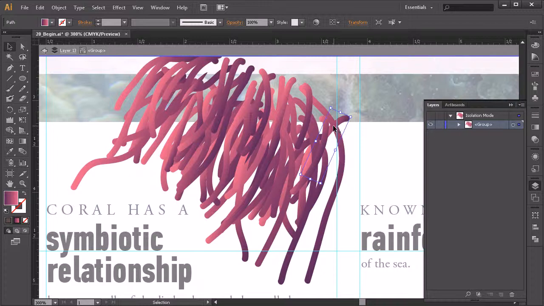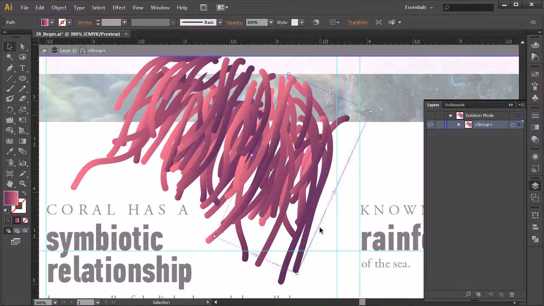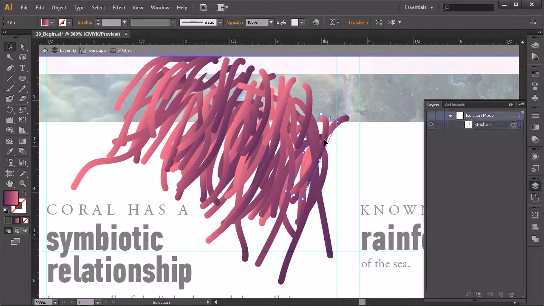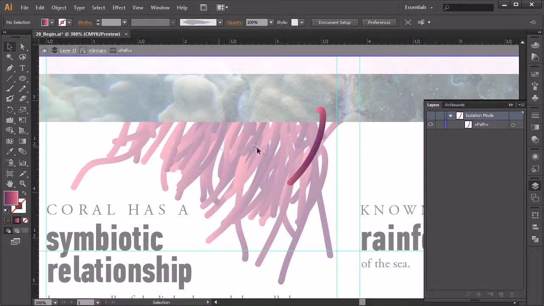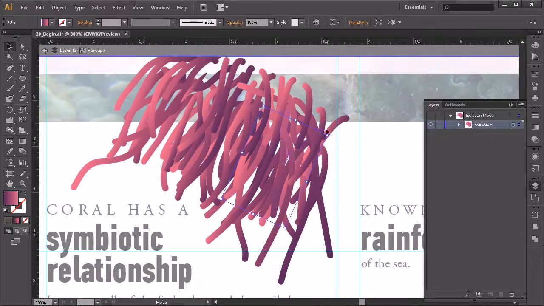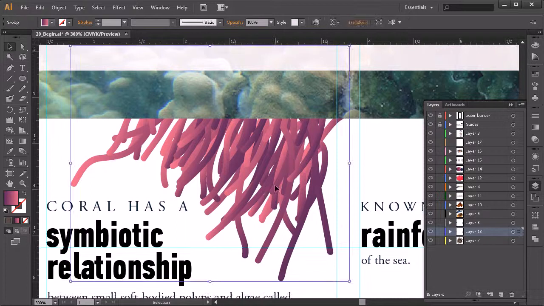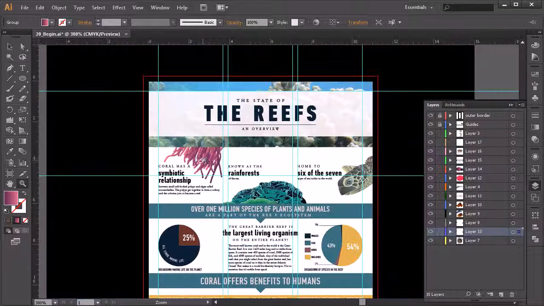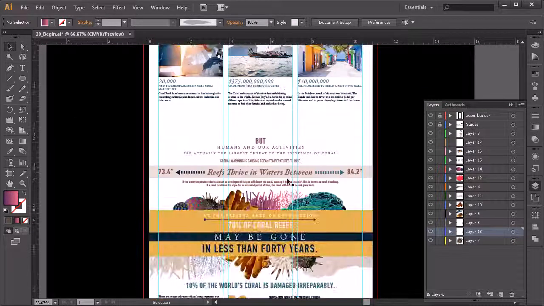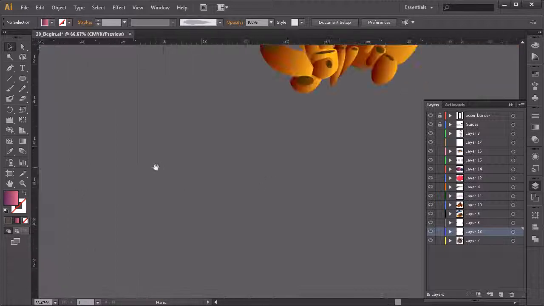And then maybe come in and move some of the ones that are just looking a little bit strange compared to everything else. Maybe just make it feel a little bit different, but you're definitely spending a lot less time than if you went in and illustrated a completely different piece. So I really like the way that that looks. Maybe you would want to go in and change the colors of that a little bit, but you wouldn't have to. And then we also have those fish illustrations.